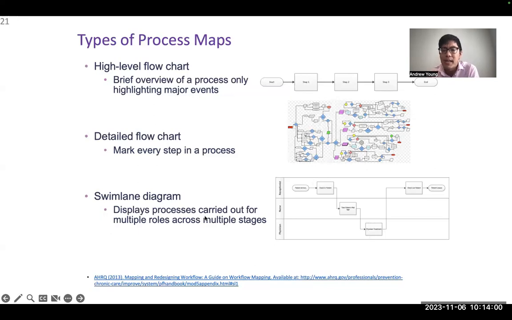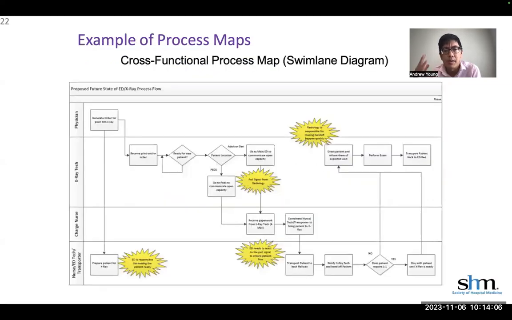And again, that's very helpful if you have this interdisciplinary team and you're trying to figure out whose roles are what. Here's an example. Again, I'll send these slides out. I'm not going to go over this in detail, but for those of you who are interested, you can spend some time looking at this just to see what this might look like if you were to do a swim lane diagram.